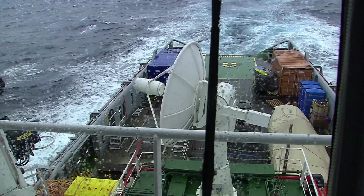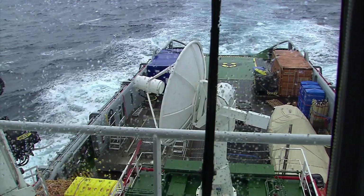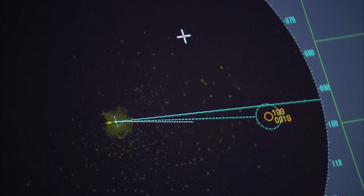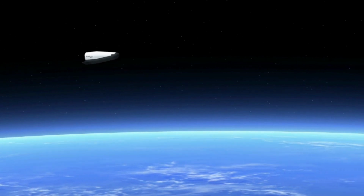There are two different kinds of data. One is the data on the experiment inside the spacecraft, and the other is the data on the status of the subsystems inside the spacecraft. And this is the data that is transmitted to the mission control system for the experts to evaluate how the mission is performing. Without being able to track the spacecraft, the expensive instrumentation it carries is worthless.